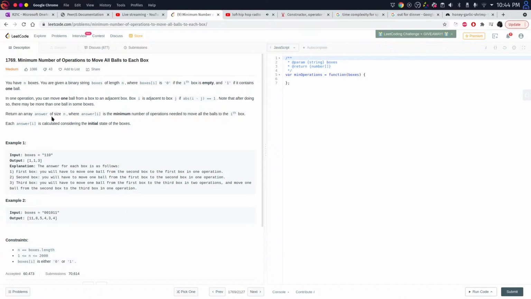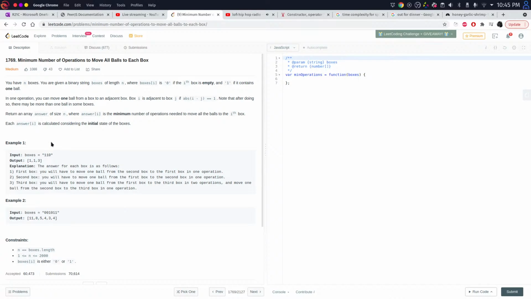Return an array answer of size n, where answer[i] is the minimum number of operations needed to move all the balls to the ith box. Each answer[i] is calculated considering the initial state of the boxes.